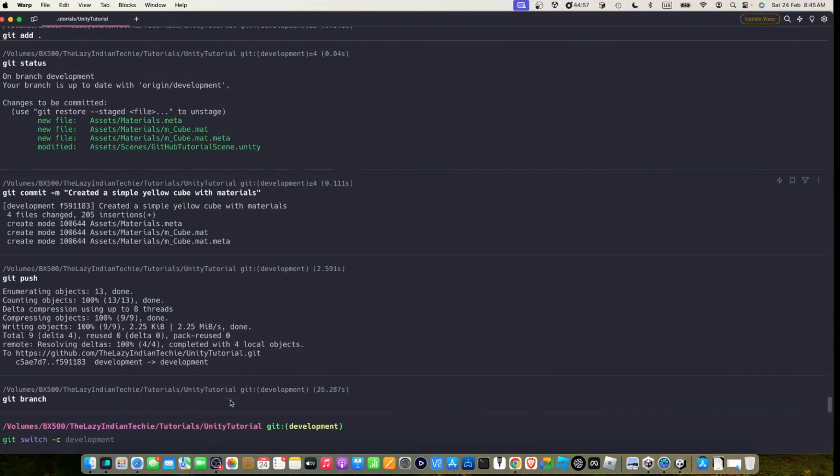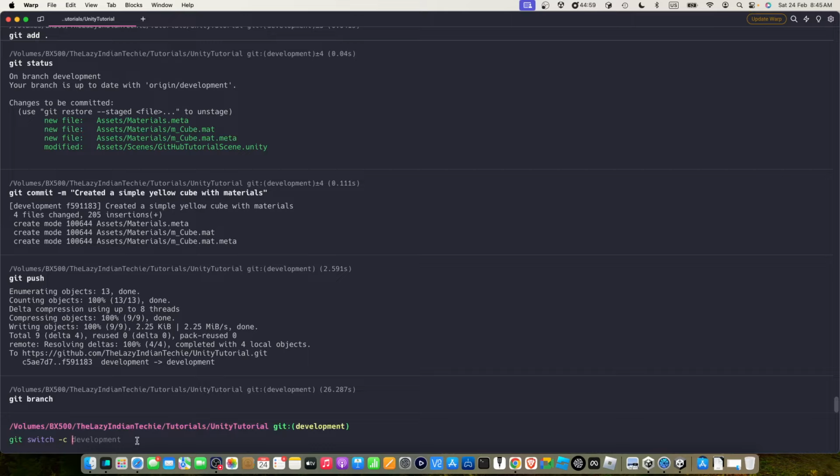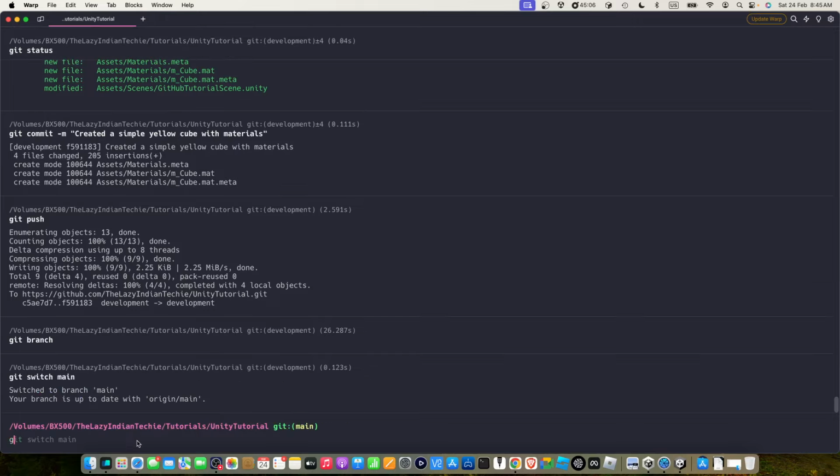If you want to get the work from the development branch and create a sub branch under it, but you switch to main and create a branch from here with git switch -c, and you create, say, a feature branch, gameplay programming, then you will not have the changes. So don't do this. Stay in your development branch. Just make it a habit to switch to the development branch.